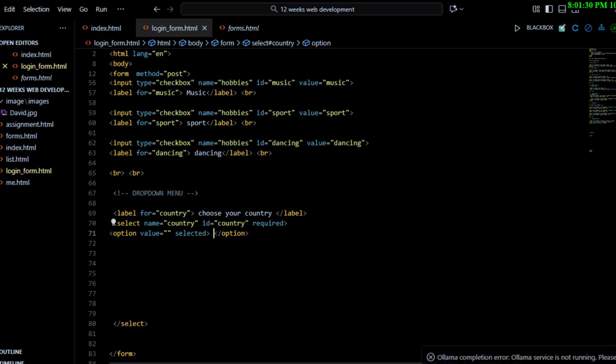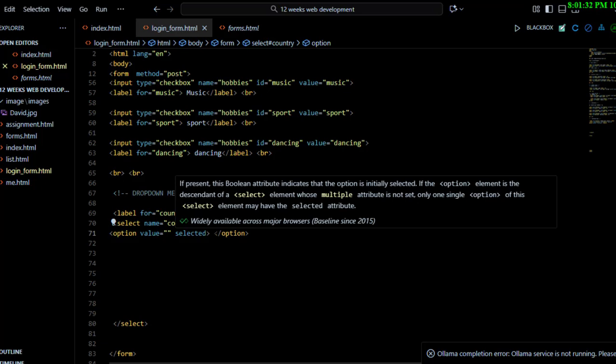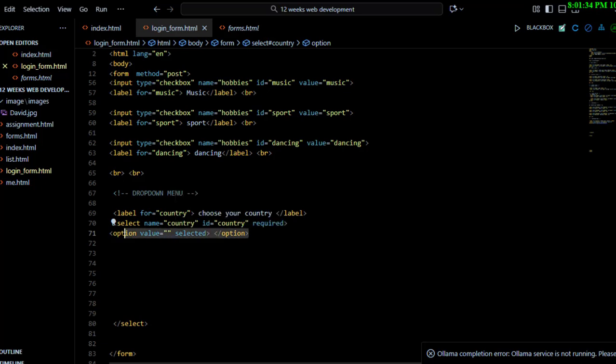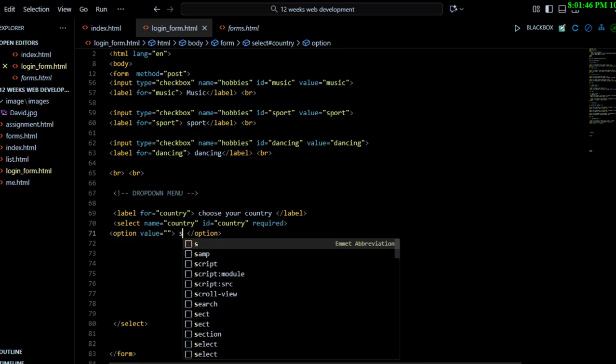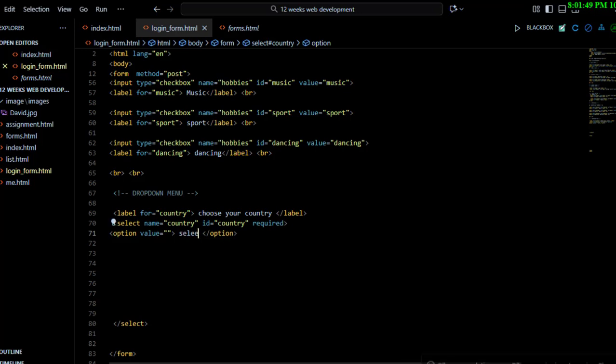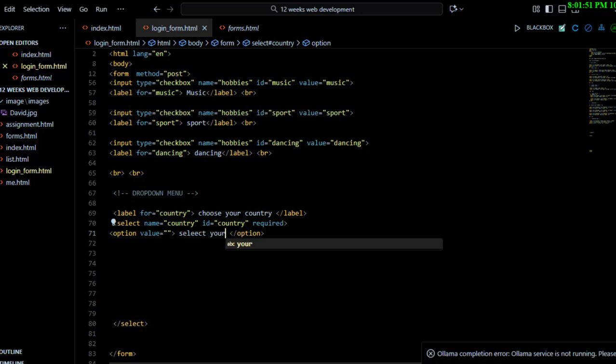What this selected is going to do is select this by default. This option 1 is going to select it by default. Or let us take this out. Let's make Nigeria selected by default. So here it's going to take a value of select your country.